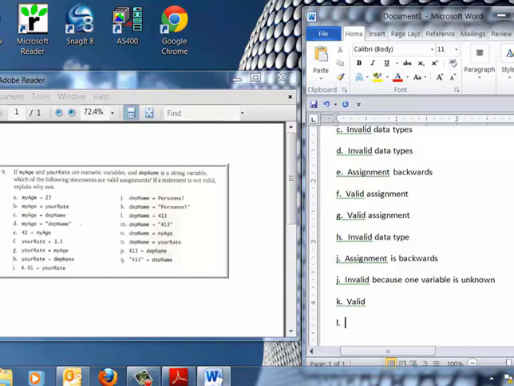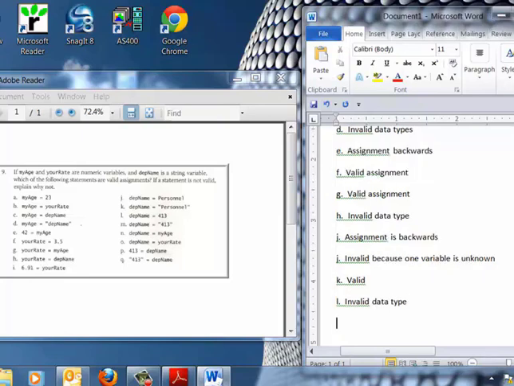L. Dep name equals 413. You should be getting the hang of this by now. What data type is dep name? String. What is this? Well, it's not a string literal because there are no quotes on it, so that must mean it's a numeric literal or numeric constant. So you can't put a number in a string. You can't have apples to oranges, so that's invalid because of invalid data type.